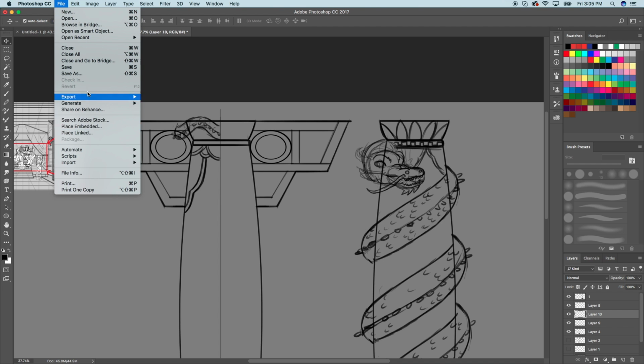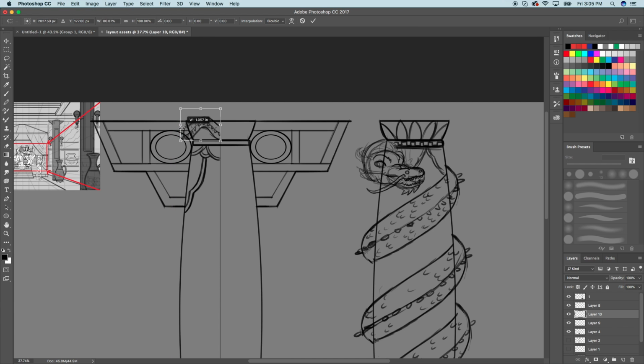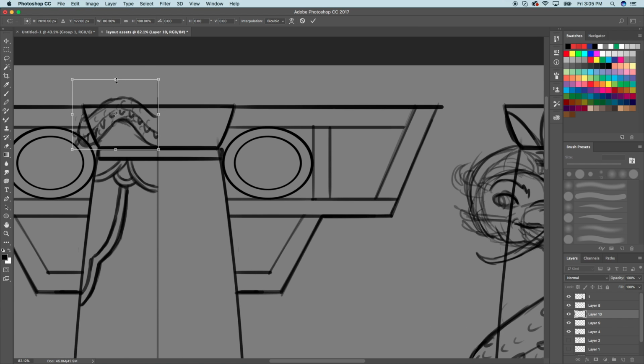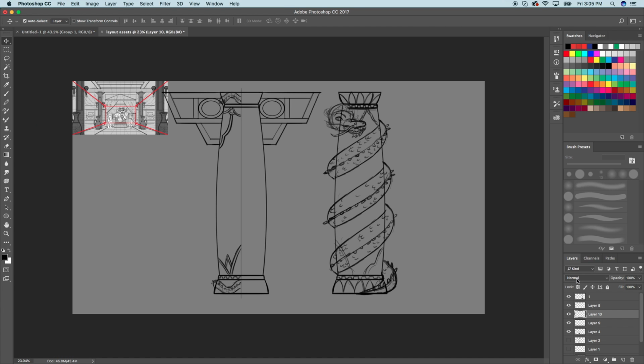And transform. It fits right there. There we go. So now it's both ways.